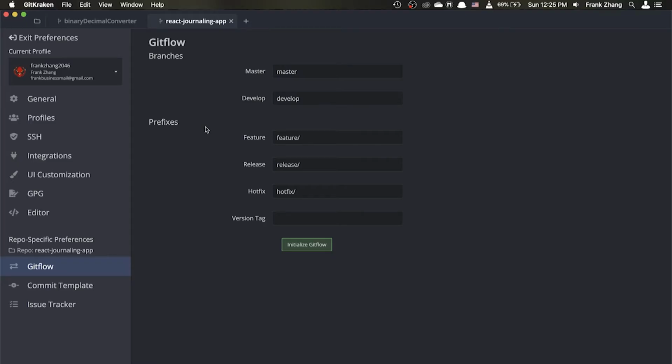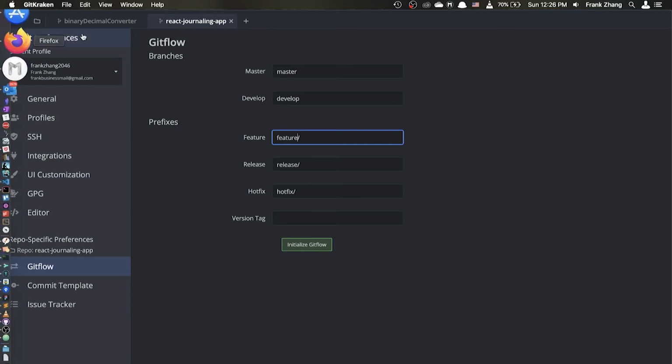In my opinion, Git Flow is just a branch naming convention or a workflow convention so that you have your master branch, and most of the time you'll be working on your develop branch. This is the branch that is more prone to breaking, less stable than the master branch. And whenever you're implementing a feature, you do feature slash and you just constantly merge your feature branch into develop. I would say that this is a workflow that isn't universally adopted. So if you're working with more senior programmers that aren't really influenced by the latest workflow trends, this kind of support is not really necessary.